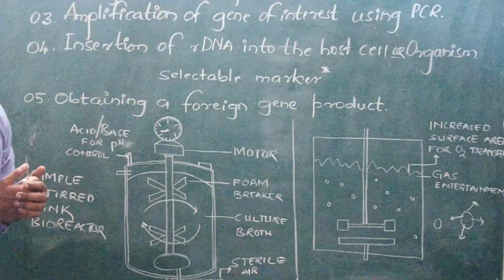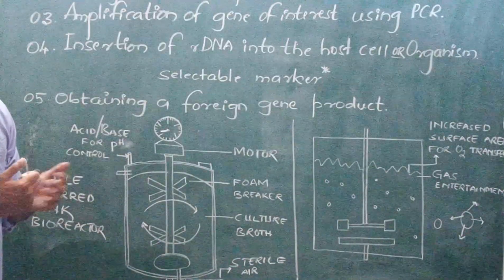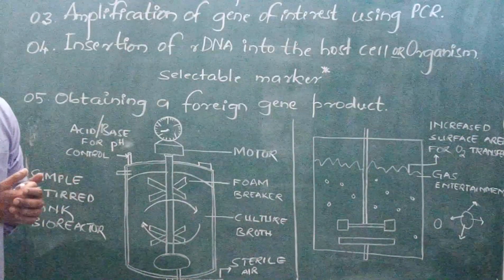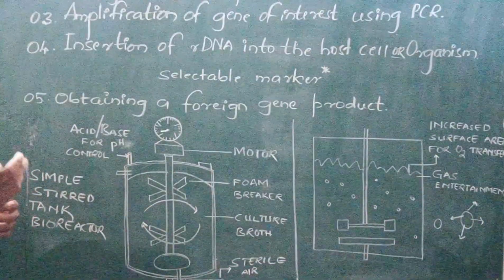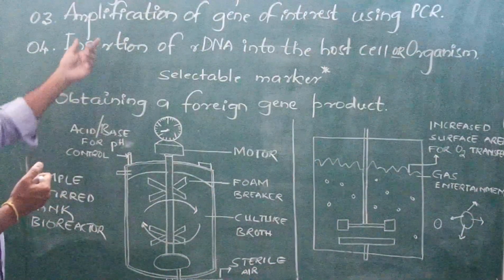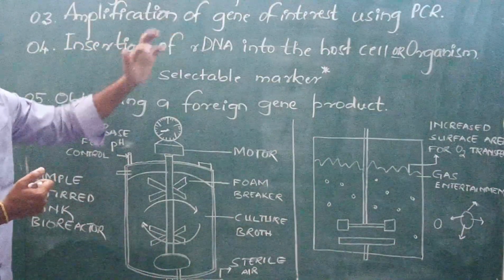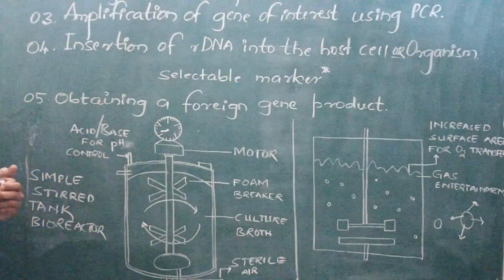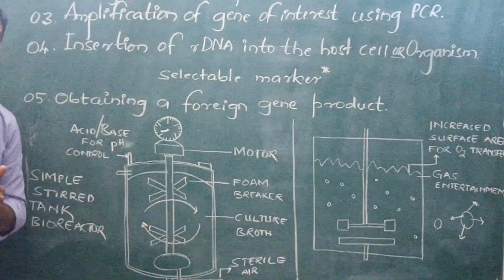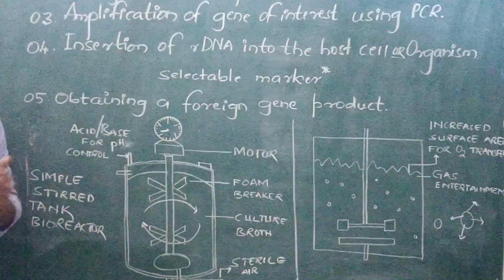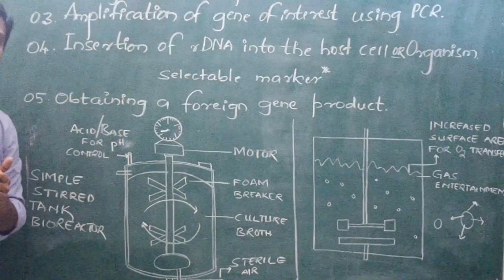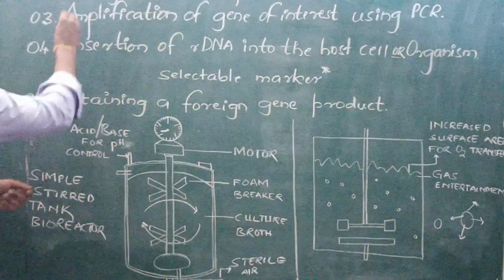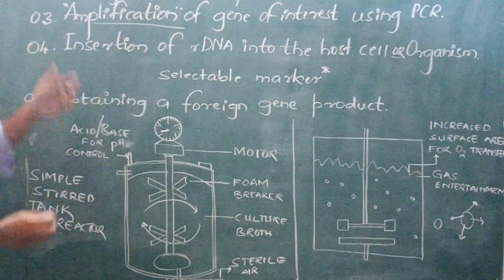The second step is cutting of DNA at a specific site by using restriction endonuclease enzymes. The specific site, as you know very well, is of palindromic sequences. You learned all these things in the previous class itself. And the third step is the amplification of a gene of interest by using PCR, the polymerase chain reaction. Amplification is making multiple copies of the desired gene by polymerase chain reaction. Up to this you have studied in the previous clip.